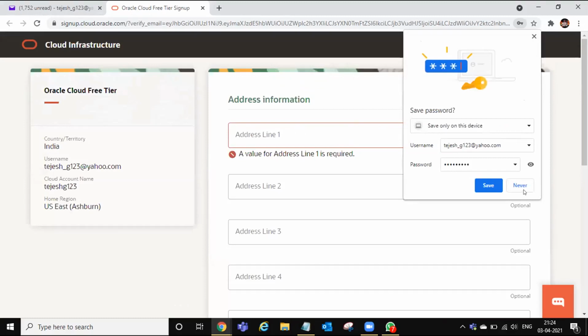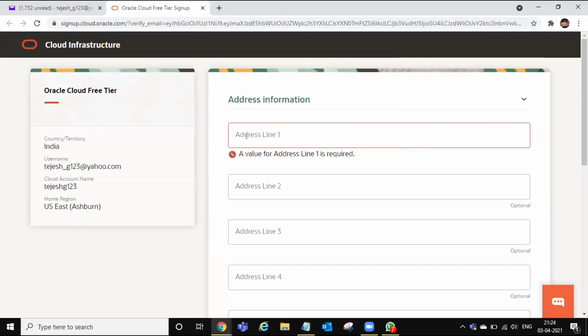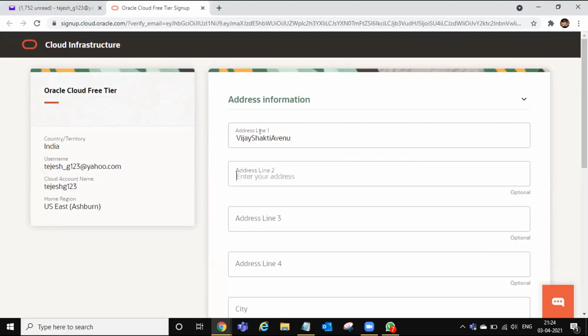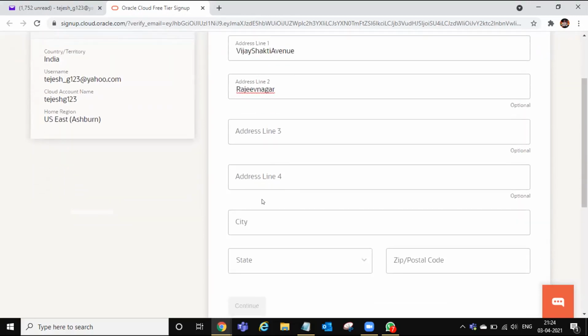Here you can put your address. These are all optional. I can leave it. Yeah, but when you put in your credit card, they will check that.